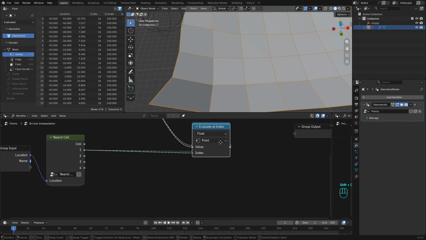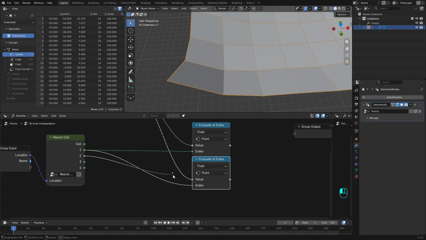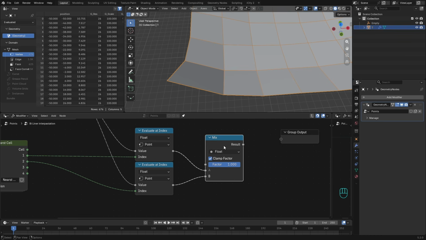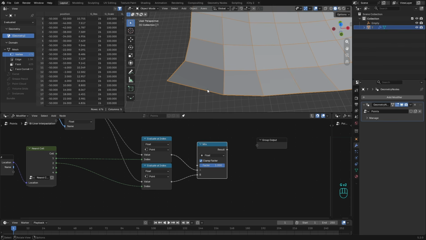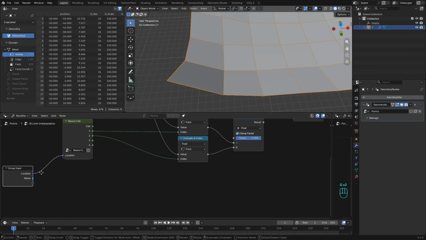So the attribute of the first point and the attribute of the second point, this will be mixed, and it will be mixed based on the distance between these points or my original location.